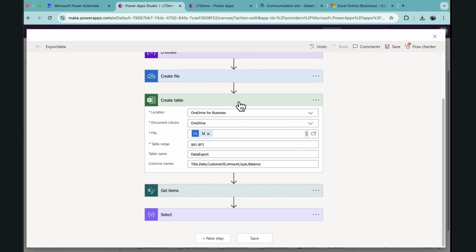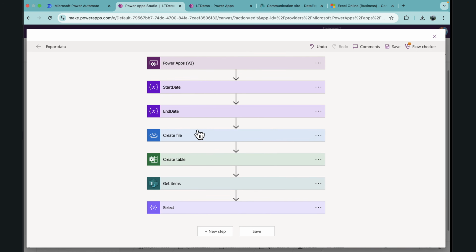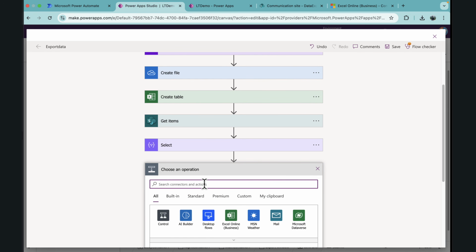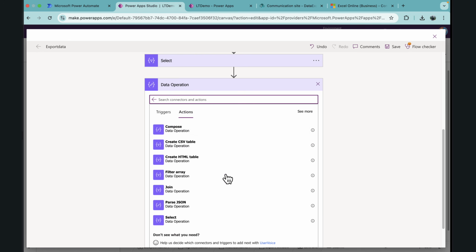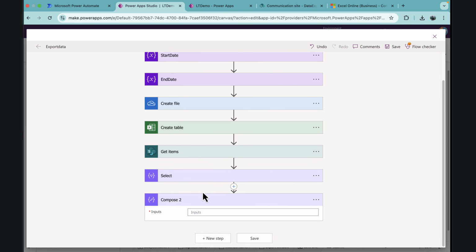Next thing what we have to do is when we create this file and this create table, it generates a unique ID for this create file and create table, and we have to get that using compose actions, which is this compose, and I will rename it as file ID.